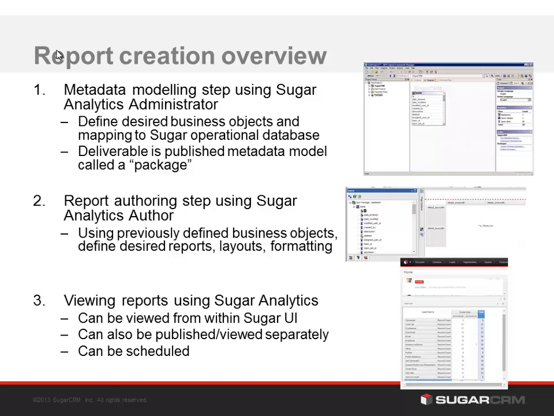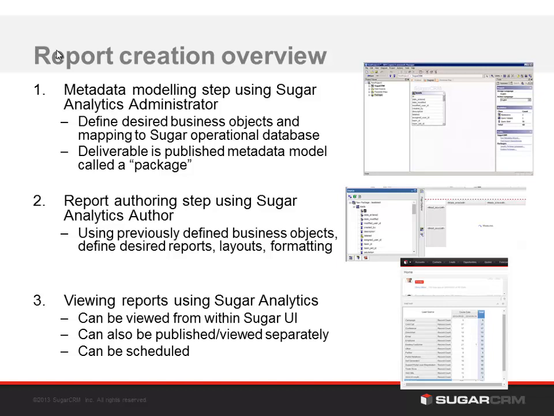And then once that's done, the report or reports are saved, and that marks the end of step 2, which leads us to step 3. So step 3 is really where the end users come in. This is where the reports are published so that an end user can view them.